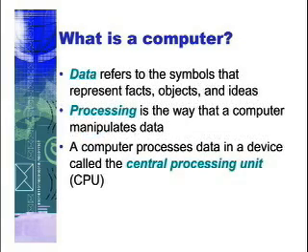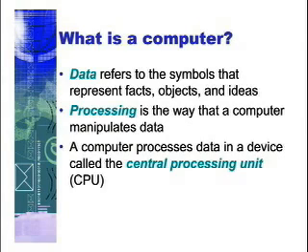In the context of computing, data refers to the symbols that represent facts, objects, and ideas. Computers manipulate data in many ways, and this manipulation is called processing. The series of instructions that tell a computer how to carry out processing tasks is referred to as a computer program or simply a program. These programs form the software that sets up the computer to do a specific task. Some of the ways that a computer can process data include performing calculations, sorting lists of words or numbers, modifying documents and pictures, and drawing graphs.